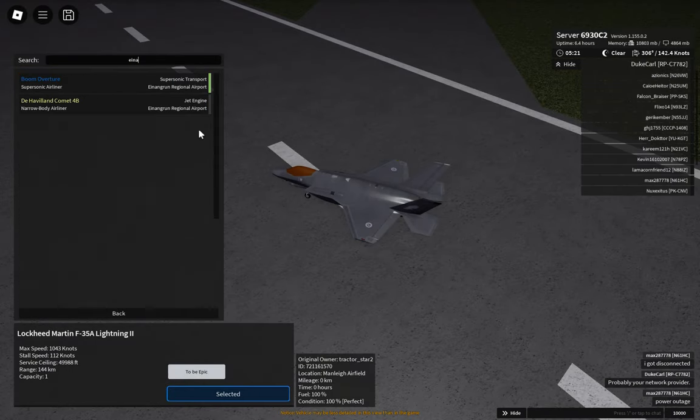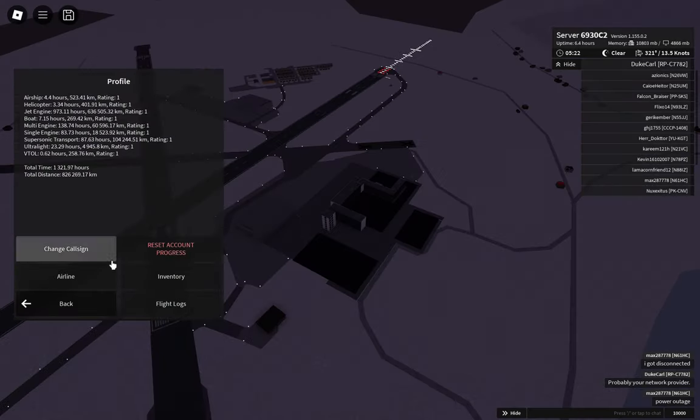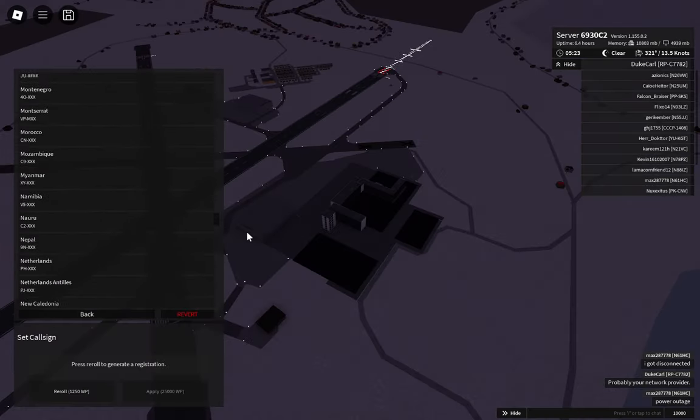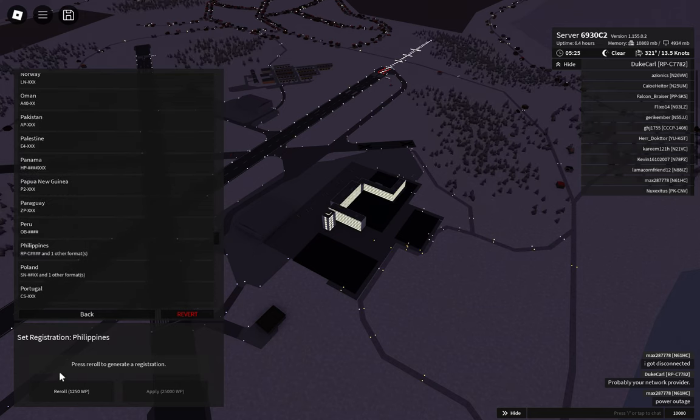Let's go back to Enegrun. We'll just use this comet, and then in case we get disconnected again, let's set the call sign. And we'll see if this is another lucky one. Real aircraft or government. Okay, 6013. It's not listed on chat photos.